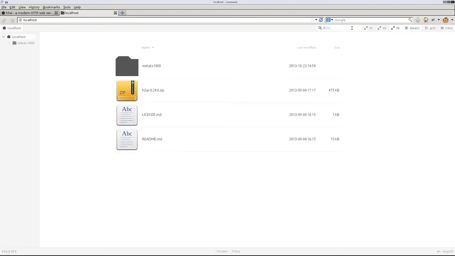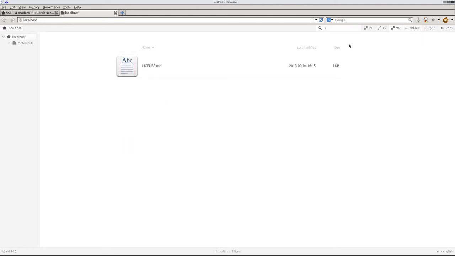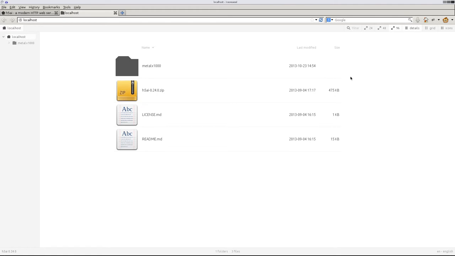I haven't even tried this filter, so I guess I can just start typing. Oh, yep, and it'll filter out the files. That's nice. I didn't even notice that till just now. I've only been playing with this for a few minutes before I decided to do a tutorial on it because I thought it was great.